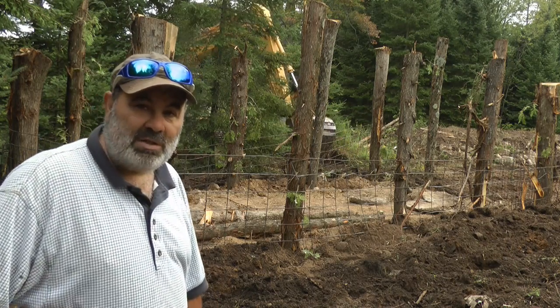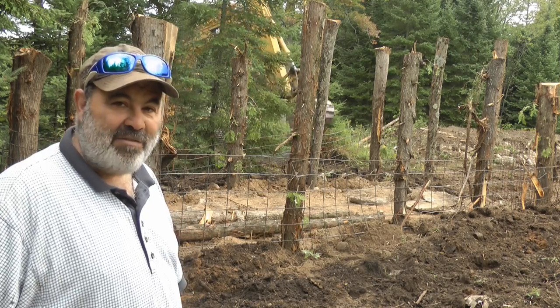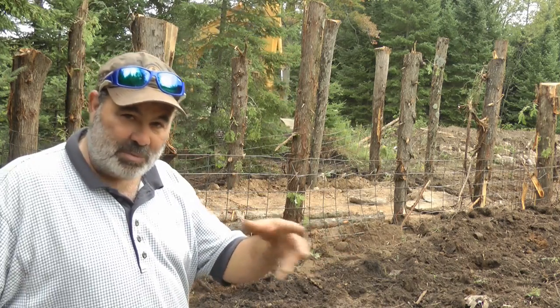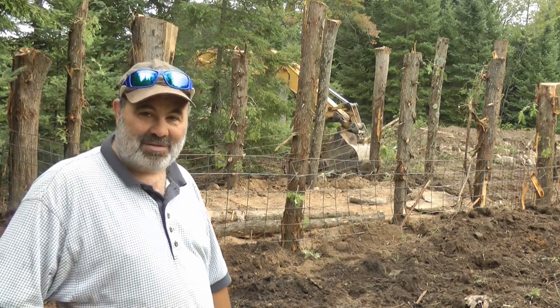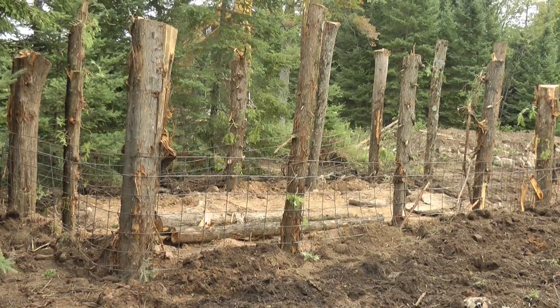Now what we need to do is get some beehives in here next year after it's finished and test it on a 500 pound bear. And I'm going to put some deer cameras up, those with motion detection, that detect motion, turn the camera on, and record the event. That would be neat if we can get a big bear in here trying to get in and hopefully fail us. That's it for this portion of the building process.